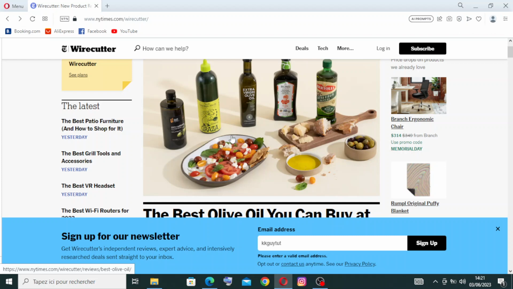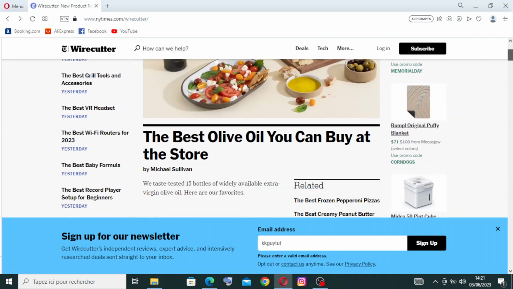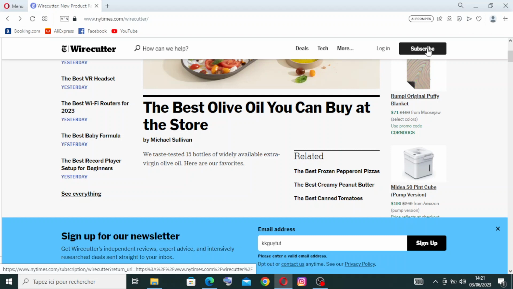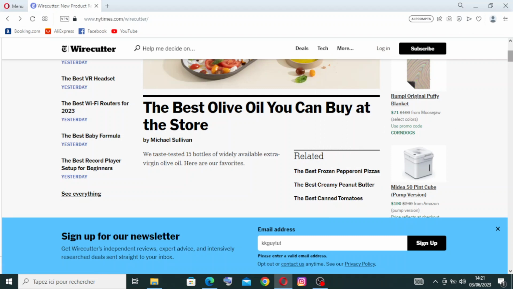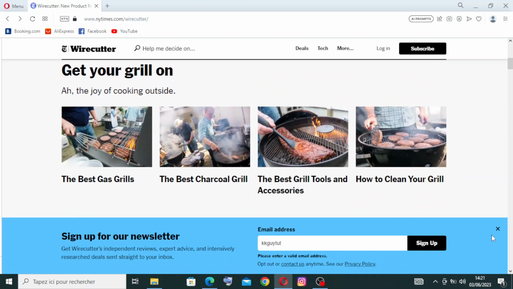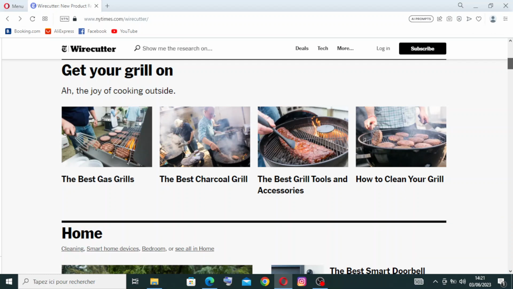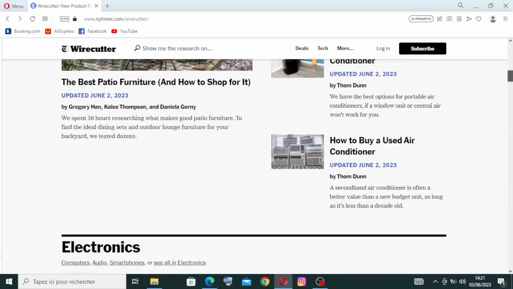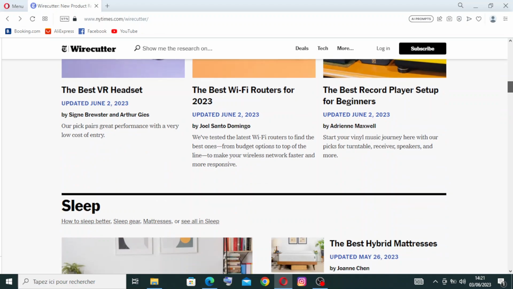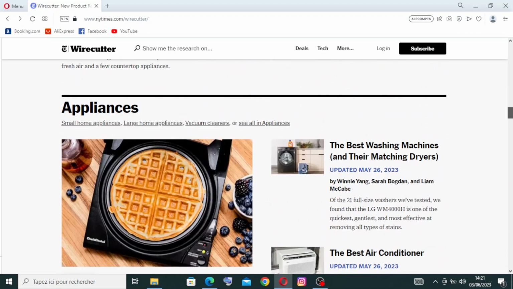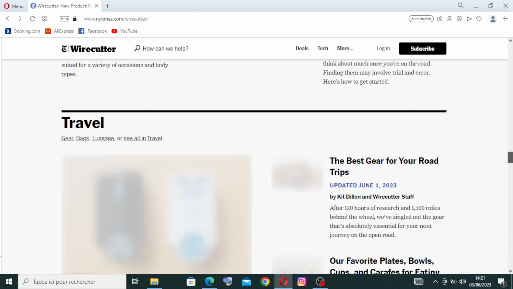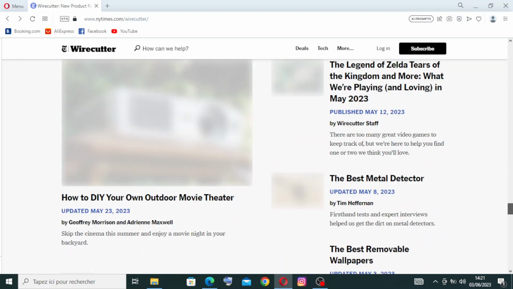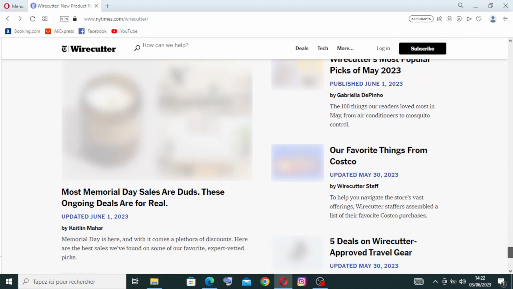So this is the homepage or the interface of the website, where you can find the button where you can subscribe or a login if you have already an account, and some key features here with their choices. And this page contains these products over here. Whatever you need, you will find it on the website, and we will come back to it later to talk more about these ones here. But first, let me show you how to create the account for the first time on Wirecutter.